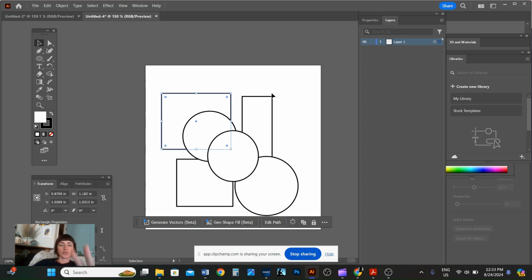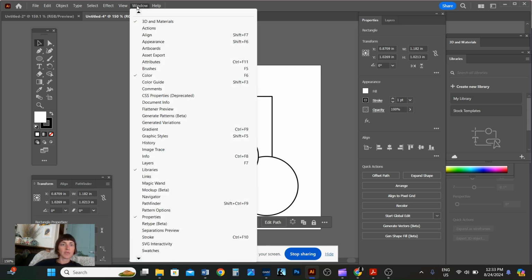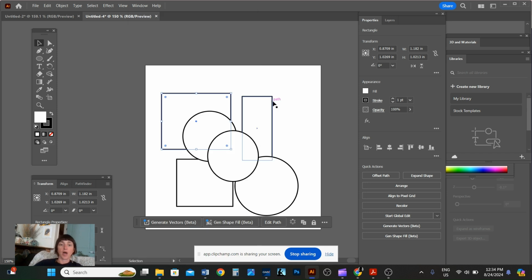So in order to change them, we have to go to the properties panel. This is where all the aspects of these individual objects will pop up and you can alter or change them. If you don't have the properties panel already over here in one of these tabs somewhere, you're going to go to Window and scroll down and click it. This is where all your different panels will be. If you ever need anything, it's very important to know where all these are and how to find different pop-ups.